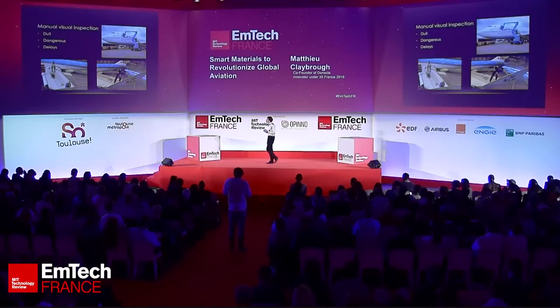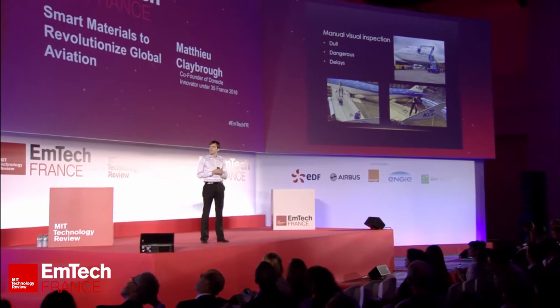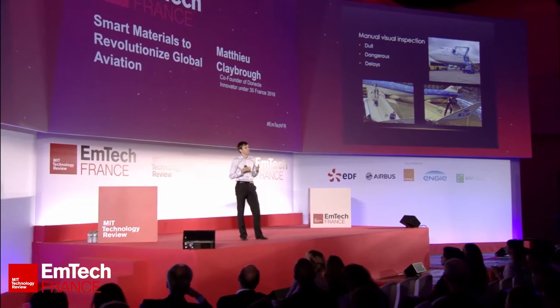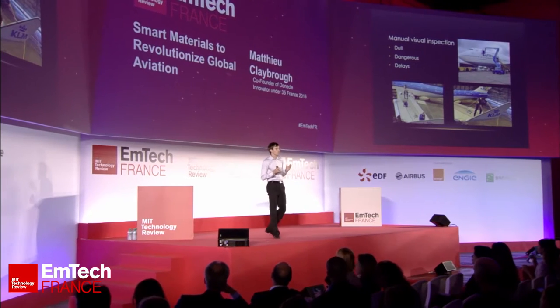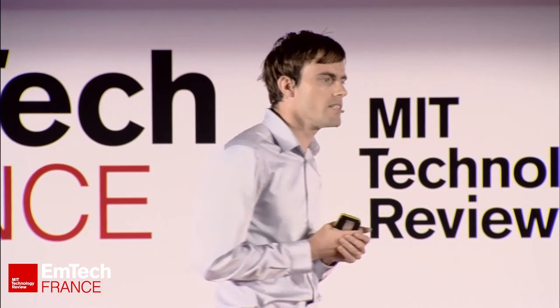State-of-the-art today is done manually, as you can see on these pictures. There are different kinds of inspections — daily, more regular, and planned inspections. It's a daunting task, because basically you're going to ask 10 inspectors to look over thousands of square meters of white surface to find little black dots or marks. This is error-prone, with between two to five percent of defects not found by humans.